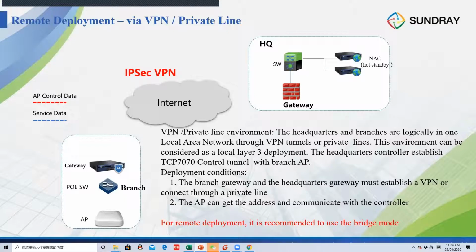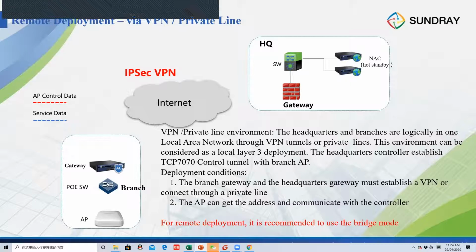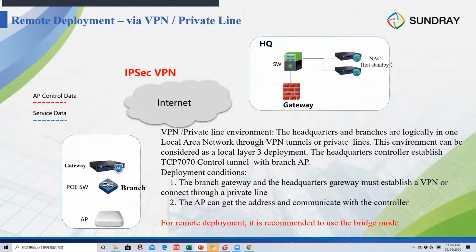So in this situation, for our Wi-Fi project, it's like a local layer 3 deployment, because these two networks are already connected by other VPN solutions, maybe a software VPN, maybe Cisco's IPsec VPN. So they are already in the local LAN by this VPN service. So we just consider it a local deployment. We have no need to use a public IP address on our controllers. No need, because we already have the VPN service.